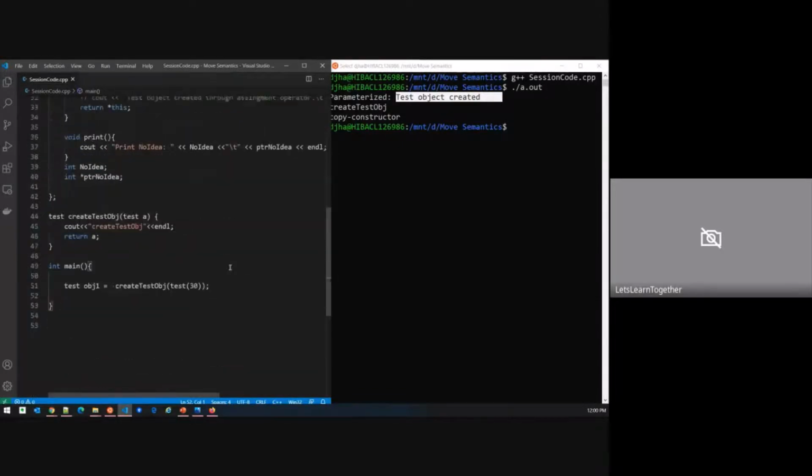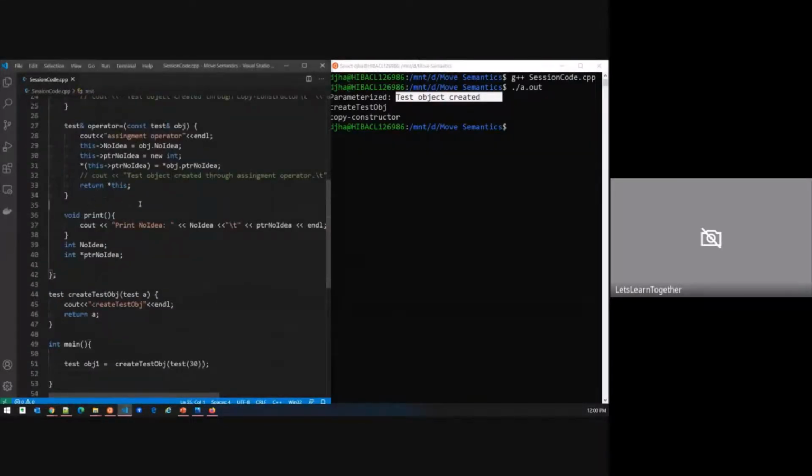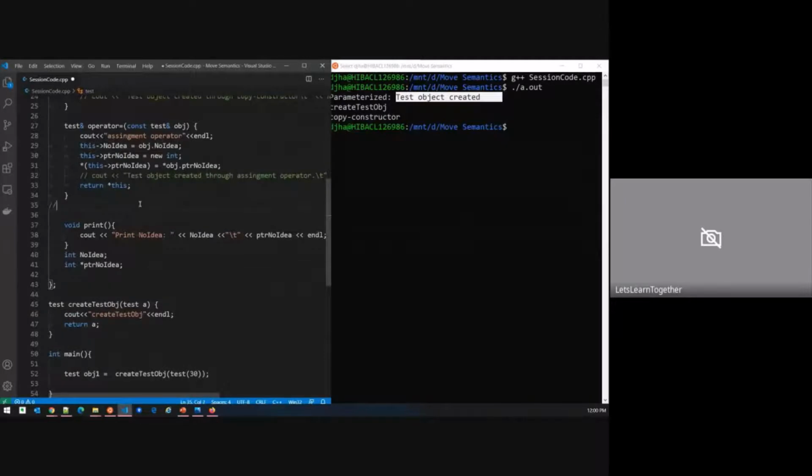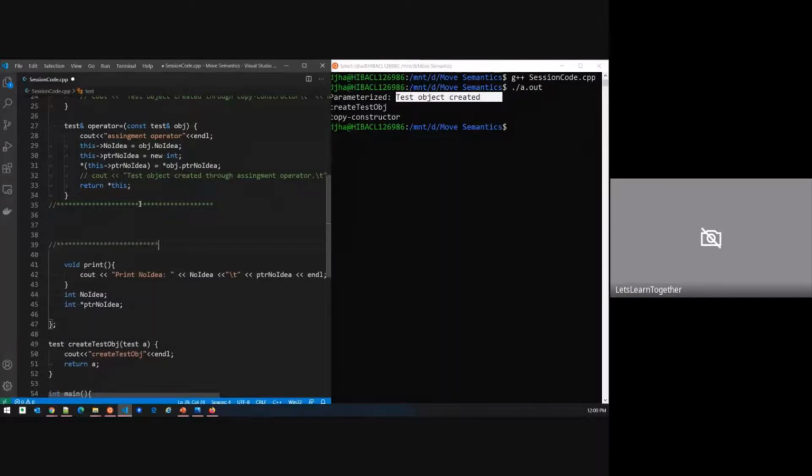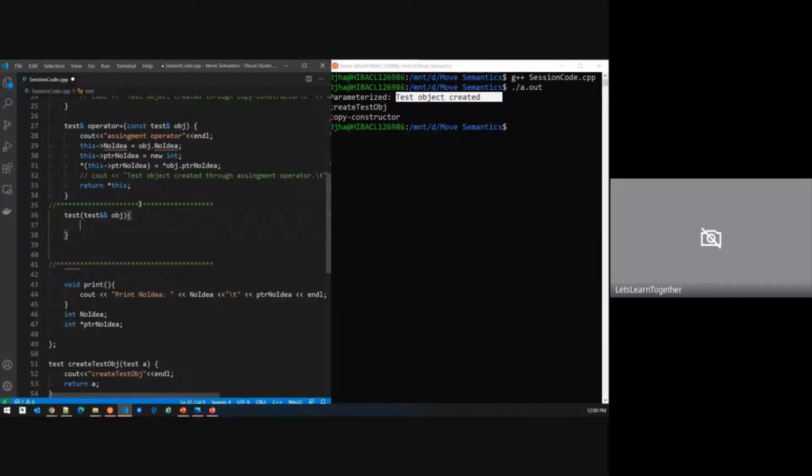Now let's add some syntax for the move constructor, how we can write it. I'll add one separator here. And we'll just print one statement inside this, and we'll see what happens. We'll print move.